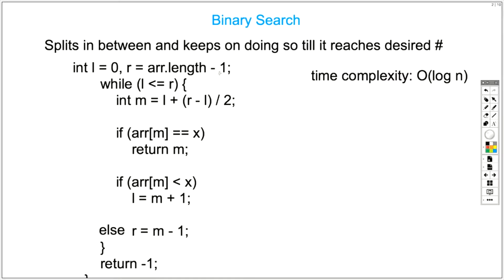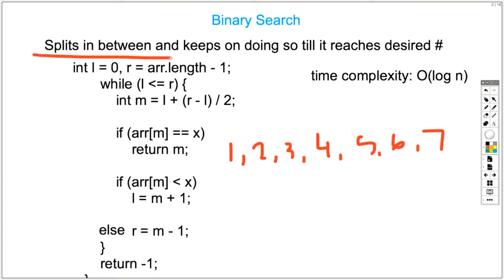But we have a much more effective method, and this is called binary search. I have a list of numbers, 1, and the same set of numbers I'll actually take, 5, 6, 7. Keep in mind that these numbers aren't always going to be the same, but I'm just doing this as an example. So we split it in half, and we keep on doing so until we reach our desired number. Let's pick the same number again, 7.